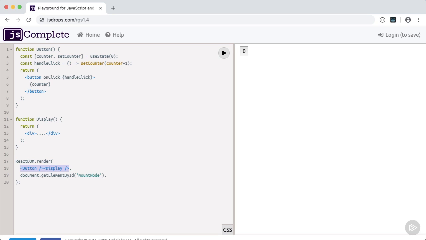The other option is to make these two React elements the children of another React element. For example, we can just enclose them in a div. Create a div element, then render the button and the display inside this div element. React API supports this. In fact, React has a special object. If you need to enclose multiple elements like this without introducing a new div parent, you can use React.Fragment. This will do exactly the same thing that the div did, but no new DOM parent will be introduced.